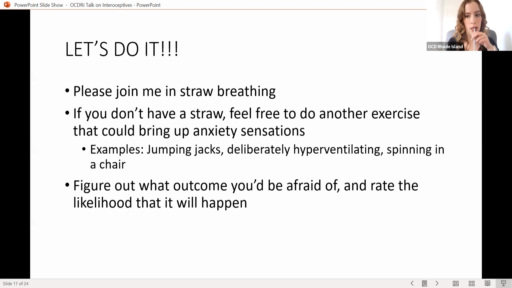Okay, so you're going to want to take air only through the straw, right? So it'll be like this, and plug your nose so that you don't cheat through your nose. I'm going to set a timer on my phone for 60 seconds, and we're just going to breathe through the straw for a minute, okay? All right. Okay, so we've got this, and we're going to go ahead and start.